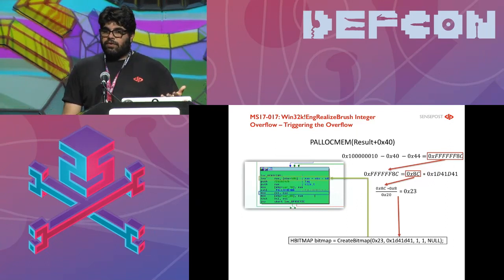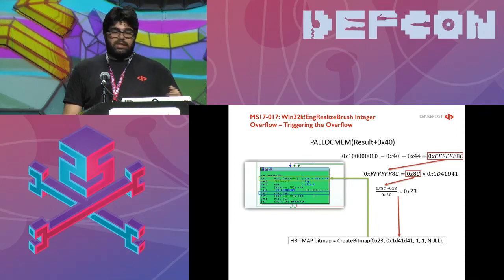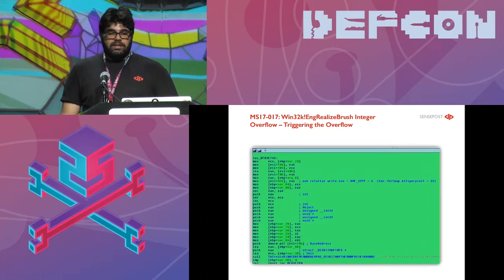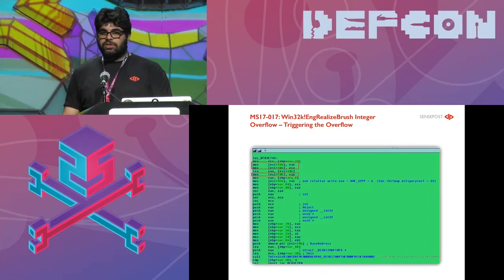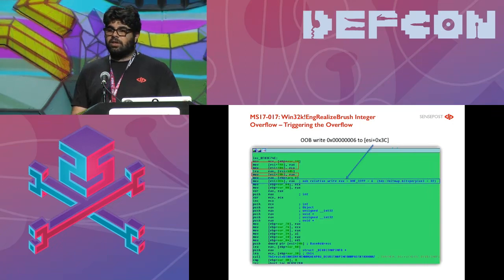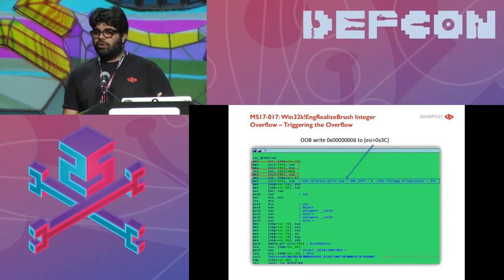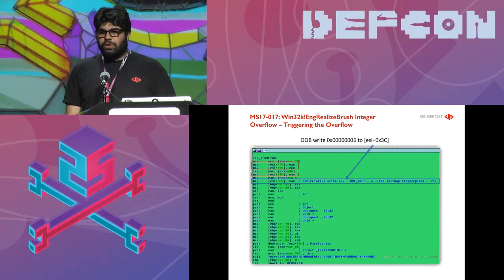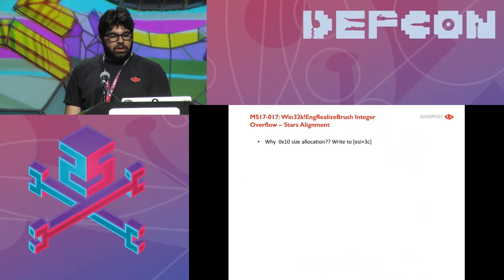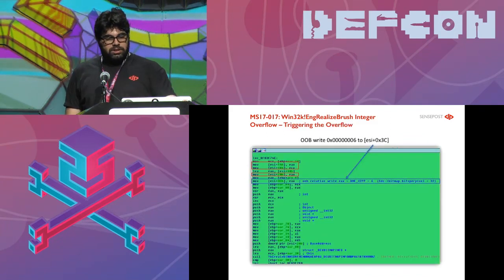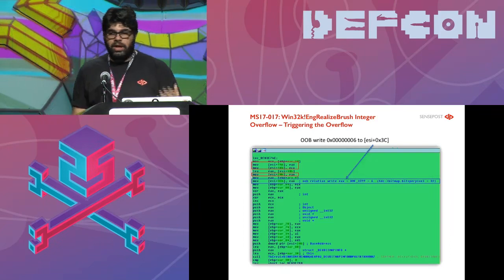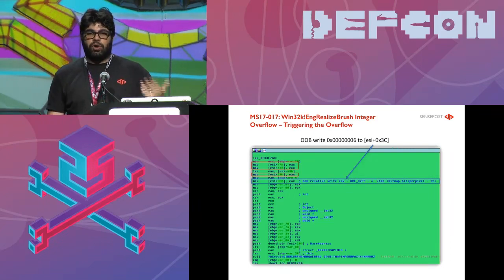And then after the function allocates the object, it assigns the address of the allocation to ESI. And the next step it takes is to try to write to certain offsets of ESI. So the function is expecting ESI to be of a certain size, hopefully a minimum of 84, since if you supplied 0, it will be added to 40 and then 44, and it will become an 84-byte structure. So what happens when we overflow it with a 10, when we actually allocate a 10-byte structure, is that the last highlighted in blue value will write to an out of bounds offset of the object. So ESI plus 3C is actually out of bounds.